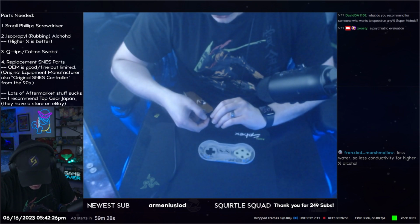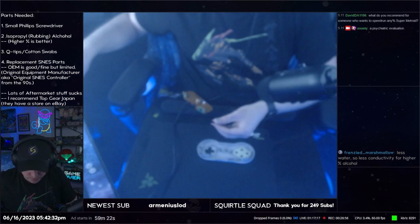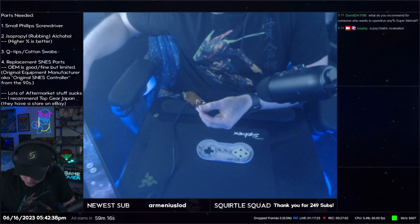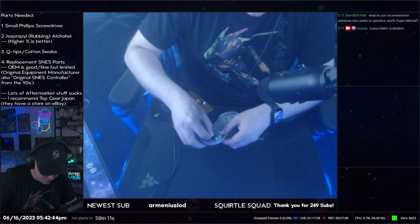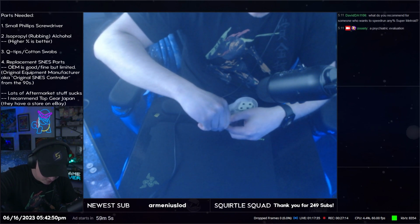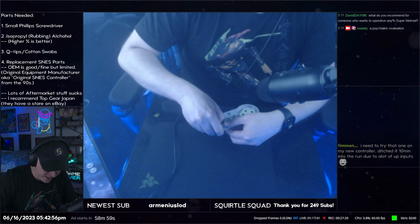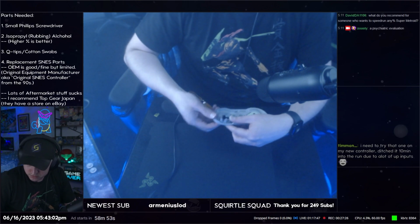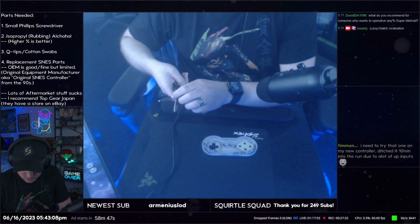This controller, so I've already fixed this controller in this way before. So I'm kind of cheating here, but this controller I know needs 2 pieces of tape going in each direction, so 4 layers total. Not all controllers will. My main controller just has 1 piece of tape in each direction. So just so that we don't have to take the controller apart again. So there's the first set of tape. I'm going to grab this piece. Oh, that one's pretty small.